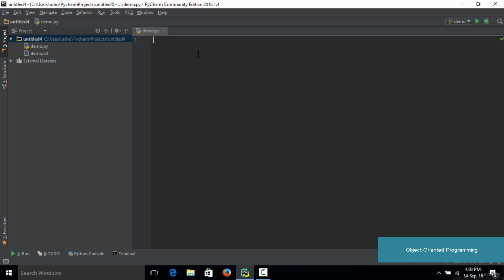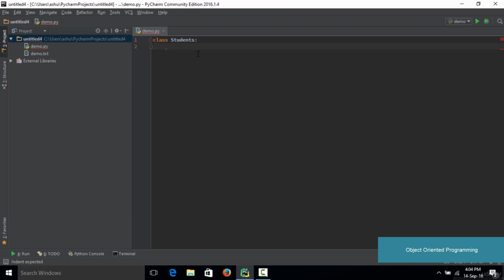Now let's learn how to create a basic simple class in Python. The very first thing you need to do to create a class is type in the class keyword, which states that this particular thing is a class. After typing the keyword class, you need to define the name of that class. Let's say we want to define a class called students. So I'm going to type in students here, and after typing the class name, you need to have a colon, and the code for your class is going to be contained right after this colon when you hit enter.